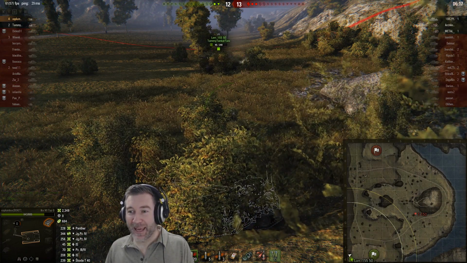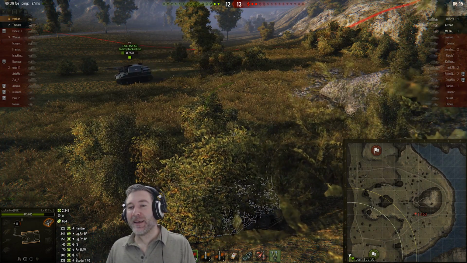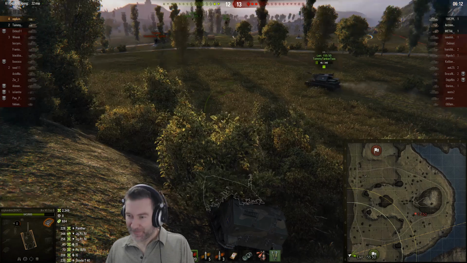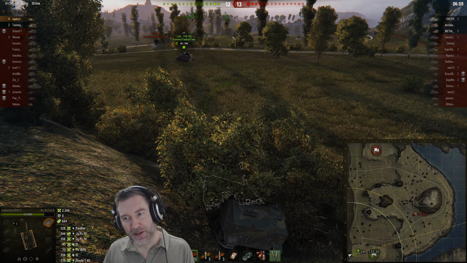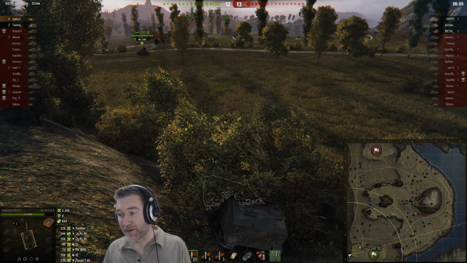Ooh, there's a big hit on the Tommy Tanker 2. He's getting fed up now. He's like, right, I'm leaving. I'm going to do this. So this is the moment I was talking about earlier. Should I be doing this? Should I be the one that's pushing across the map to draw out the T150?